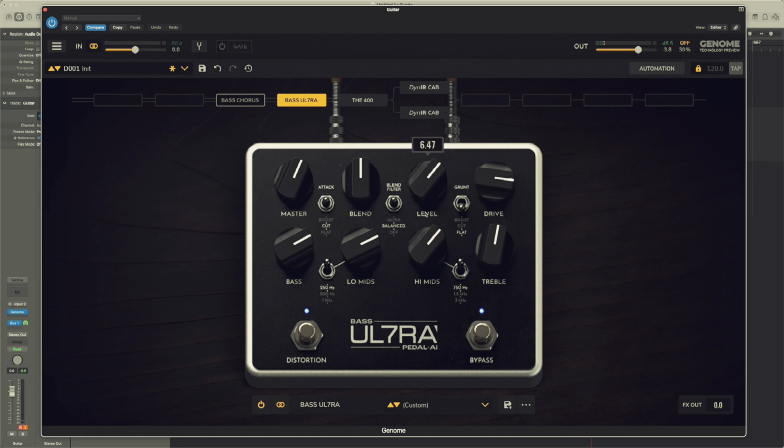I know I play bass like a guitar player because I am a guitar player. Let's check out the blend control. The blend filter, we can turn it. So now basically when you go this way, you're just getting rid of the distortion basically. So turning it up, you're blending in. Now it's full distortion.